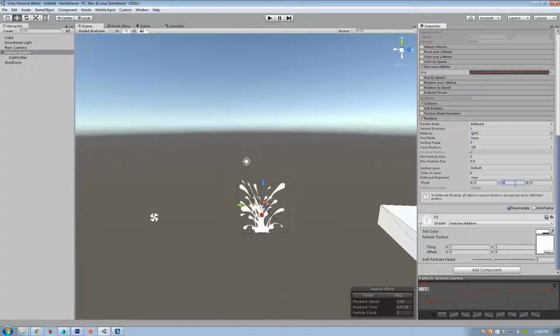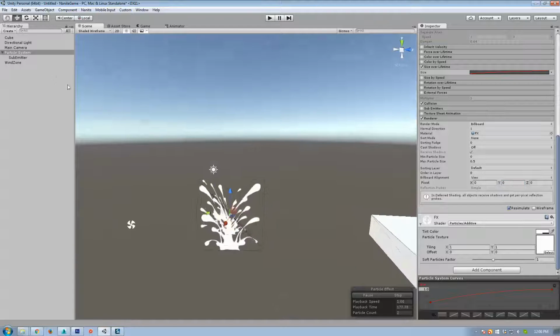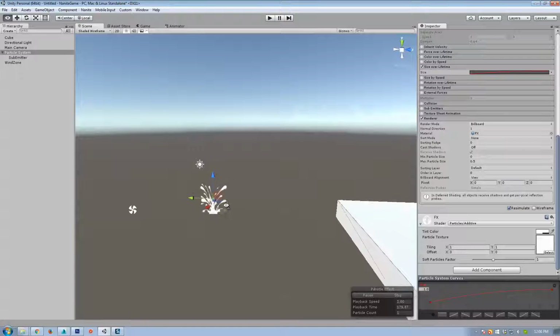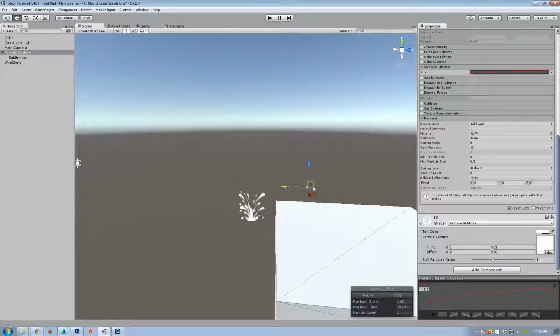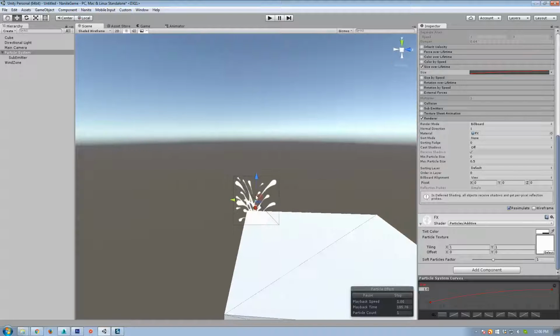So if I have it coming out from the center, it doesn't really make sense for it to be splashing out of something. So if we had this, let's turn collisions off. So if we had this particle splashing from outside of this box, let's say, like I hit it and water comes out. Now, this doesn't actually make any sense.